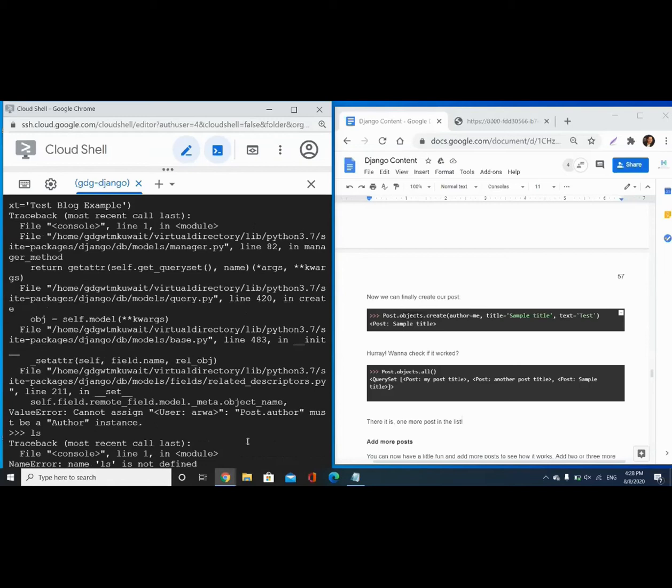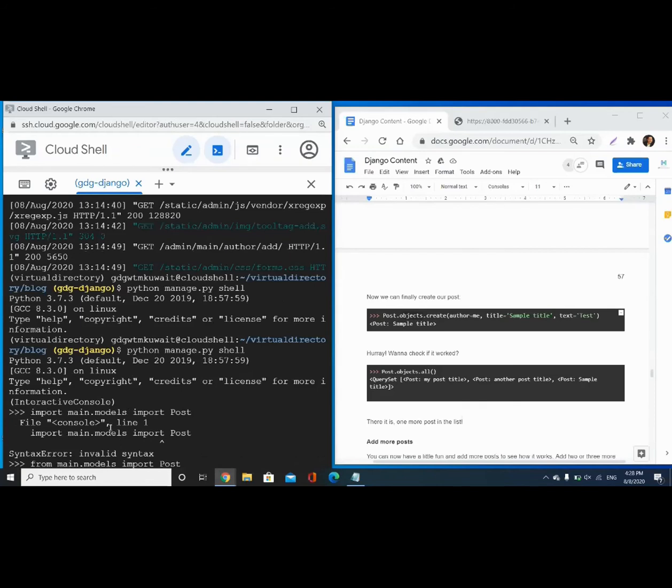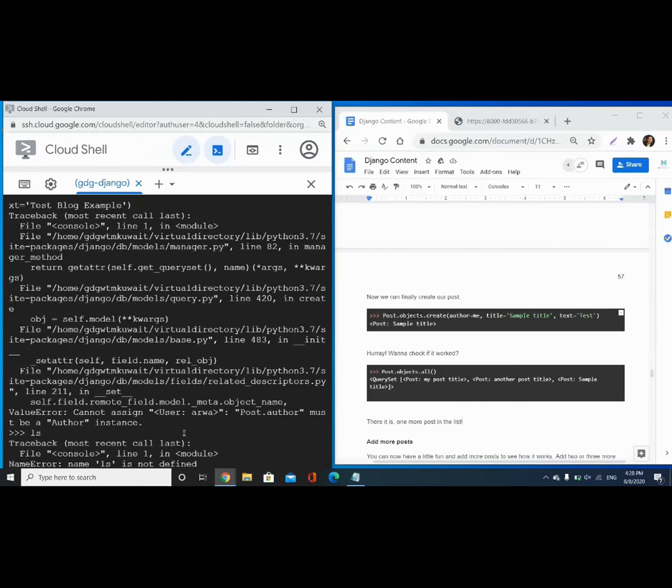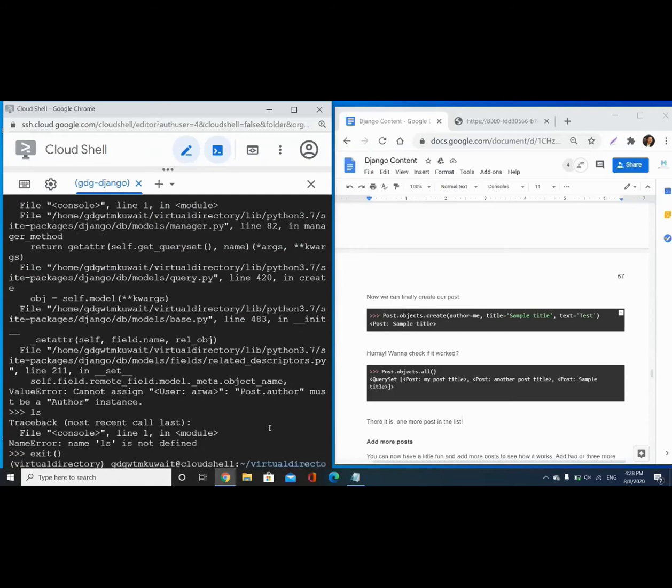Okay, it's giving me an error. It's saying the name user must be an author instance. What it's saying here is it can't import from the module post. So we'll go through this again.